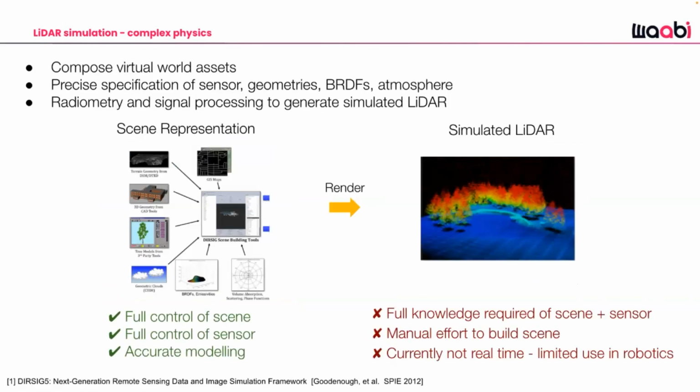There are also more complex physics approaches. You can have very high fidelity physics models available for LiDAR sensors, but it requires a lot more information about your scene than you could typically get from reconstruction alone. You have to have a lot of manual effort and high quality data collection to build very accurate material properties specifically for the LiDAR wavelength spectrum, and similarly for the geometry and illumination conditions in the scene. But with that, you can get pretty high quality LiDAR, but it's a lot of effort and also not very fast at the moment.